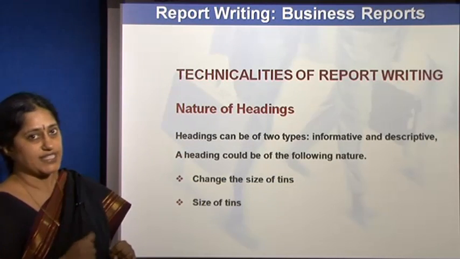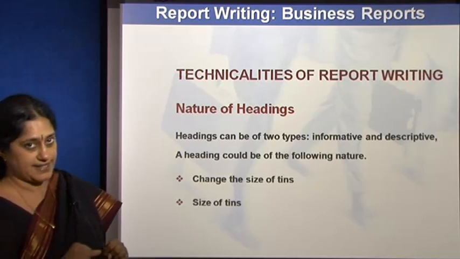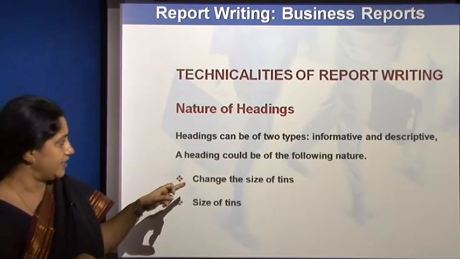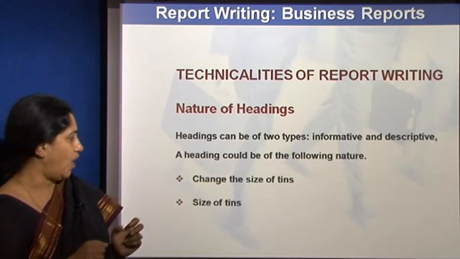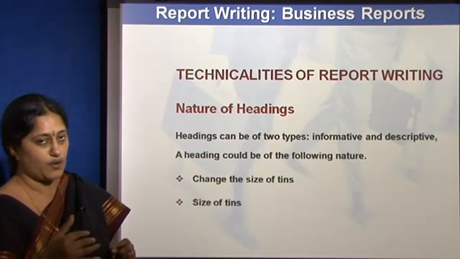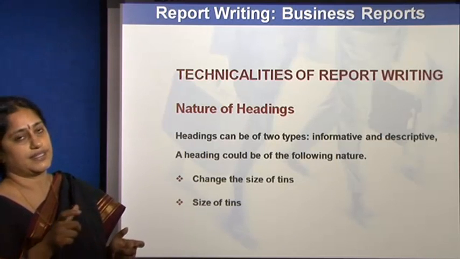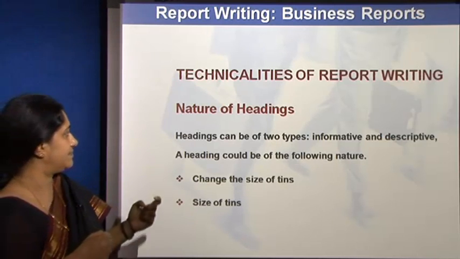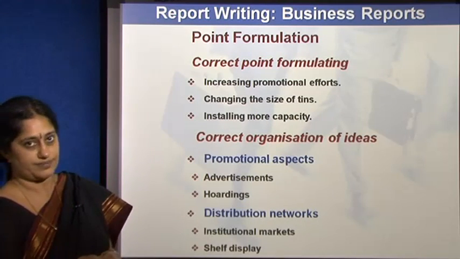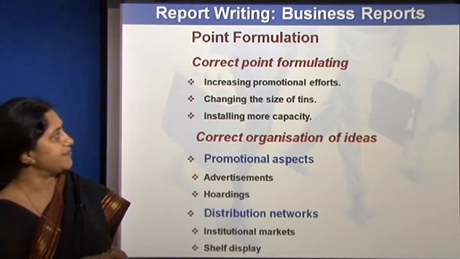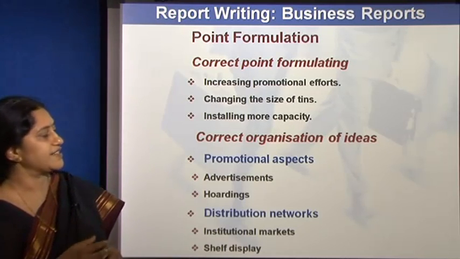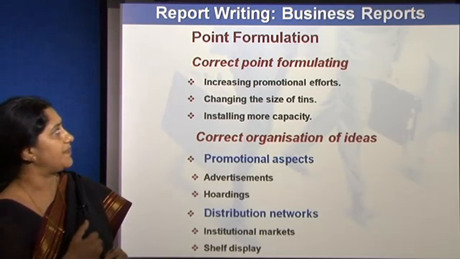What are the technicalities of report writing? Nature of headings. How should the headings be? We could either say change the size of tins or size of tins. So it could be a verb form or just the main point itself. Correct point formulation, where we could say increasing promotional efforts, again a verb here, changing the size of tins, installing more capacity.